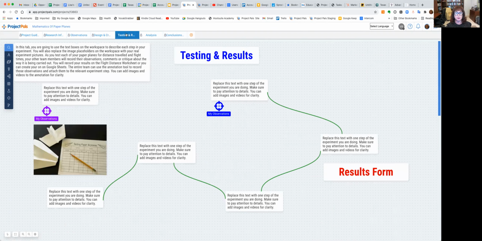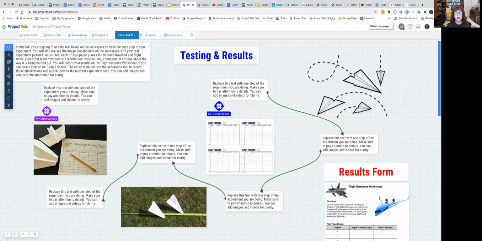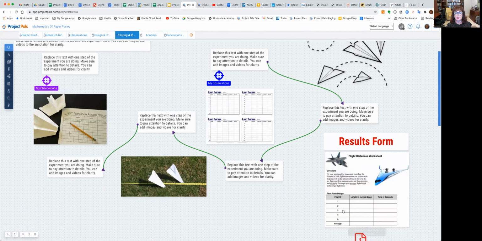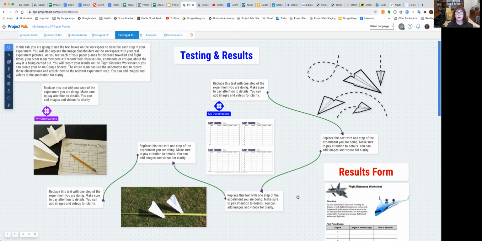Once they have built it, they move on to describing how they built it, the steps of building it, and testing it. For testing, what they need to record is the length in meters, how far it traveled, and the time in seconds, how long the flight took.